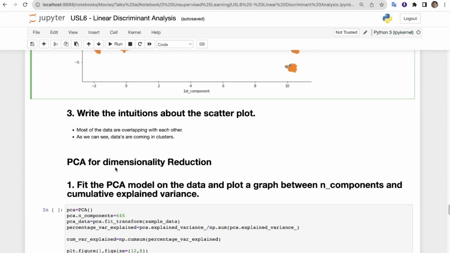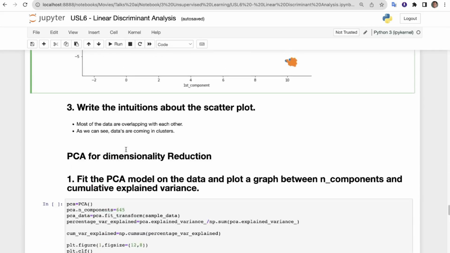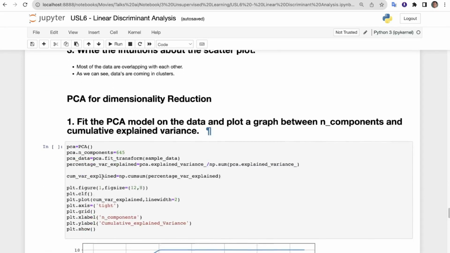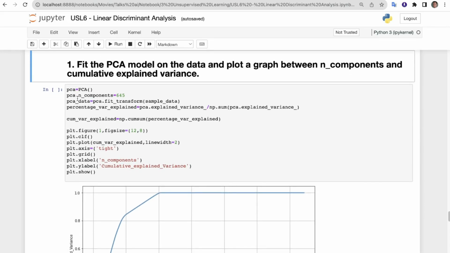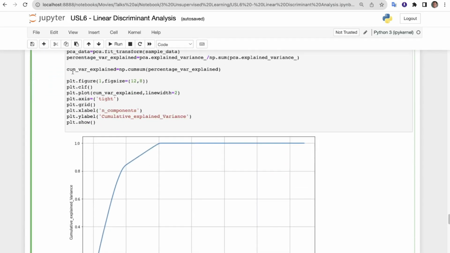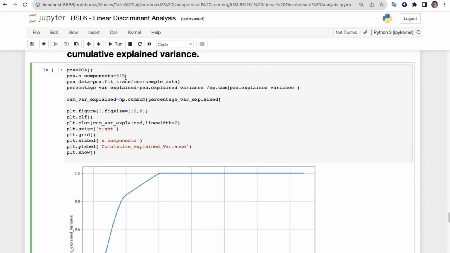Now PCA for dimensionality reduction, so we have to apply that. First is fit. So these are basically the steps that we need to keep in mind. That's why we have written all these steps, to get a better idea or to follow particular steps. So fit the PCA model on the data and plot a graph between n components and cumulative explained variance. Now PCA equals PCA function we are calling, PCA dot n components 645.